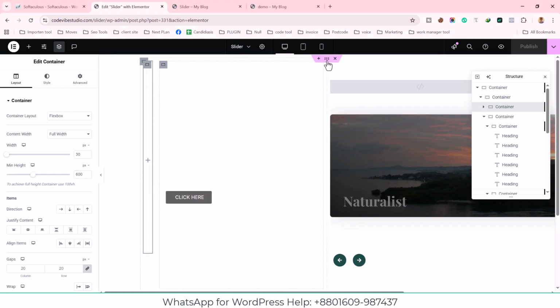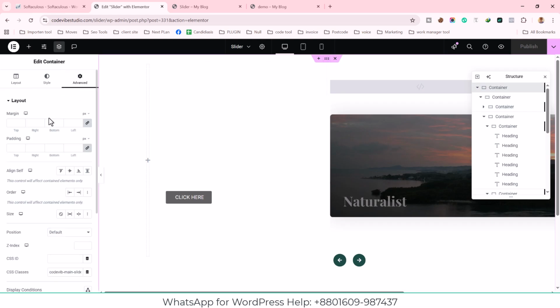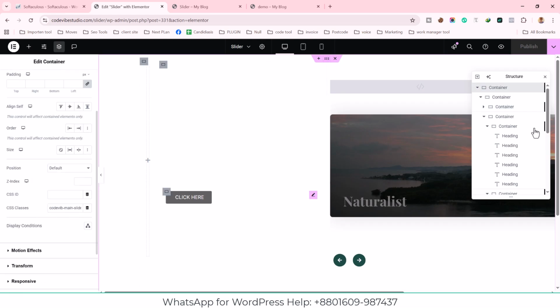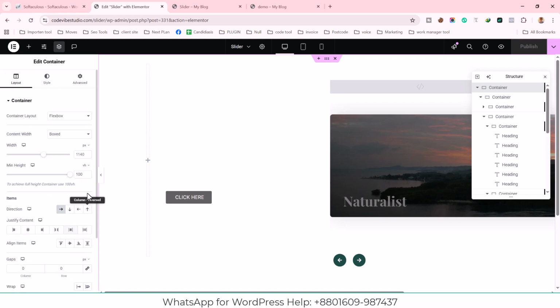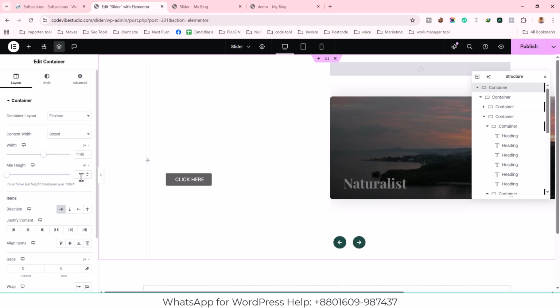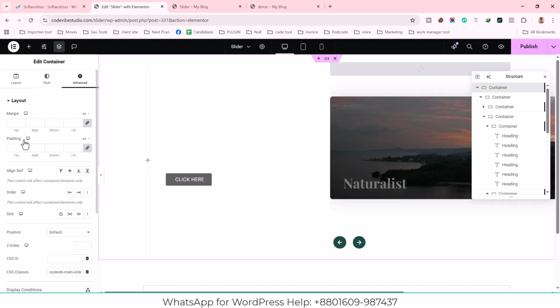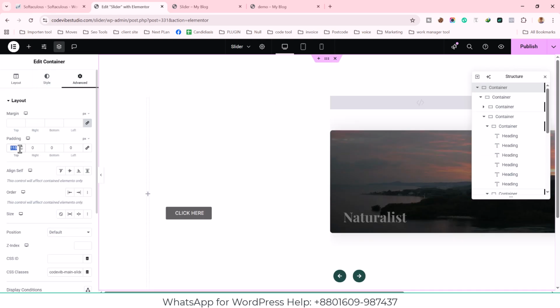First we will select the parent container and I will remove the minimum height. Okay, and I will give a padding here. Okay, let me check now.